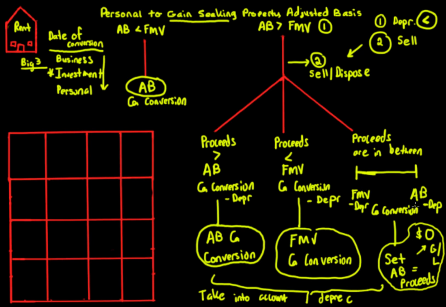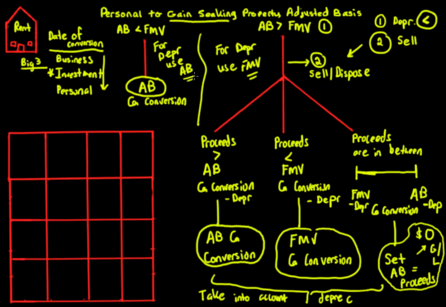Let me test you. Which number are we using to calculate the depreciation? Because this is something in the future, but on date one on conversion, we have to use something to calculate depreciation. If we're here, we're using fair market value. So if we're over here on this area, for depreciation, we use fair market value always. If we're over here, for depreciation, we use adjusted basis as well as on the date of sale.